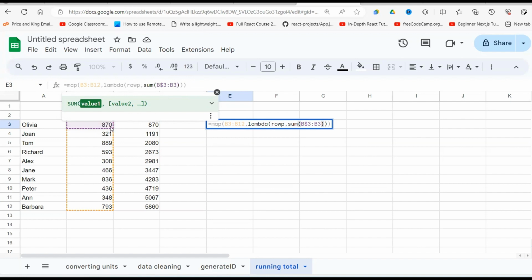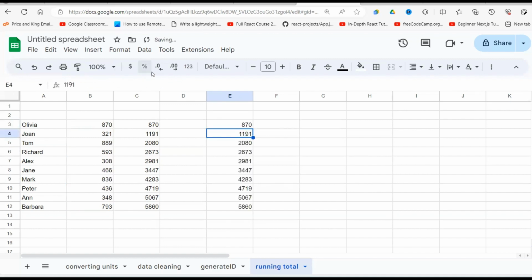So when I run it the first time, the reference will be this cell B3. Then the next reference will be B4, B5, and so on. So in my function here, instead of putting B3, I want it dynamic. I'm going to use row P. Press enter, and there you go. You're going to get the same running total as this one here.